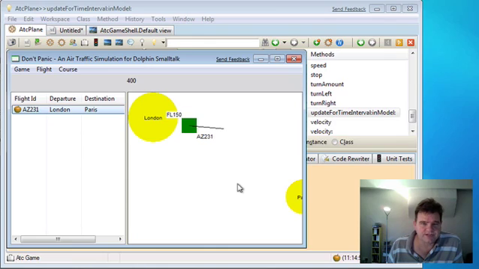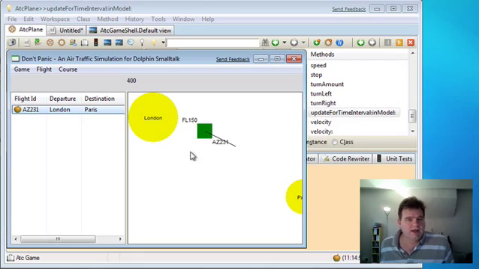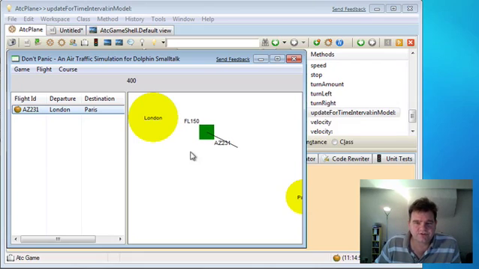And so that's how we can steer our plane on course. Let's get it back heading towards its target. And I can stop the rate of turn now with Control L. There we go. Okay, so now we have the ability to control the rate of turn both from the keyboard and from the menus. Obviously, when you're playing the game, you're going to want to use the keyboard because it'll be too slow to use the menus.